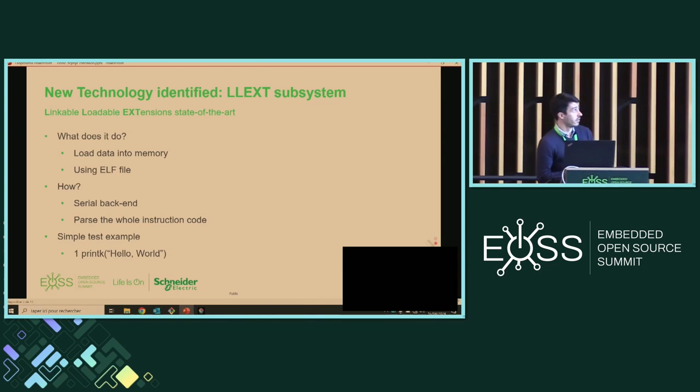So what does the LLEXT do? First, it parses the whole ELF. It's looking for the different instructions about the relocation. So first, you have to find the instructions. So different moves, jumps, and Thumb instructions. And you look at these instructions, you decode them, and then you relocate them onto RAM memory to be able to execute the code.